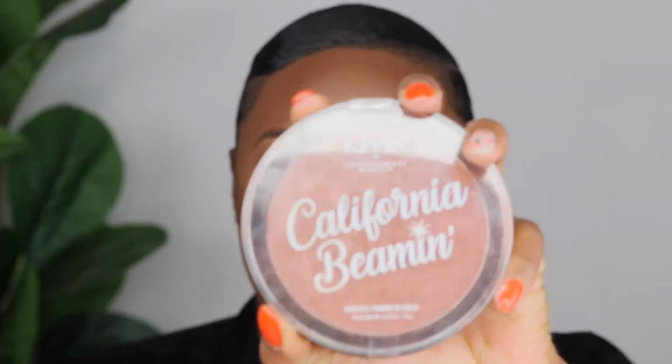There. Okay, so I'm gonna move on to setting the contour, and I'm gonna use this NYX California Beach. Such a nice, what do you call it, bronzer. Very nice. Going above my contour, doing that there.